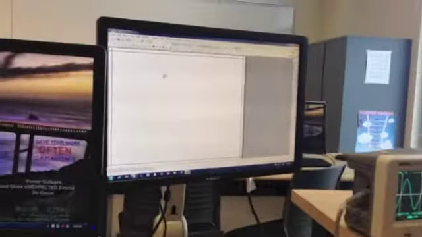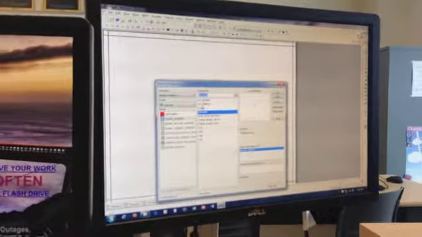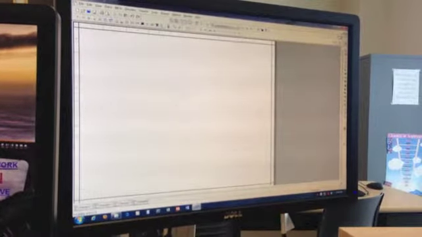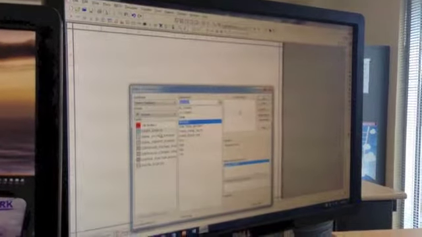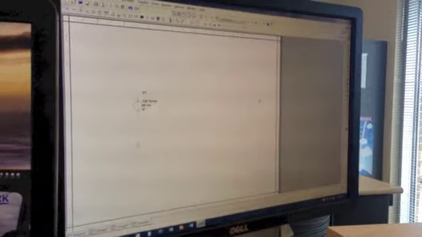Hey guys, my name is Raj. I'm going to show you how to do that circuit in Multisim. First we're going to start off with a blank page in Multisim. Then we're going to need to add a source. For this we're going to add an AC power source, which we'll add right here, and then we'll need a ground. So we will add that just below there as well. And then we'll close it out.